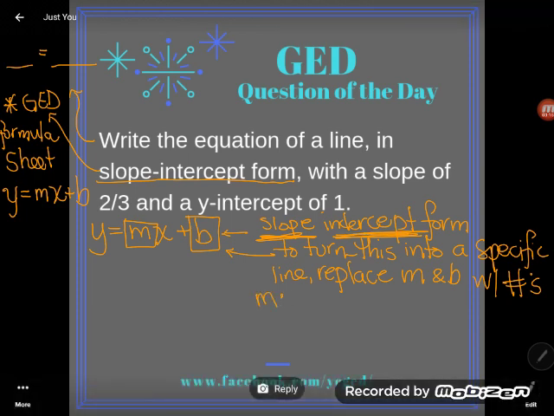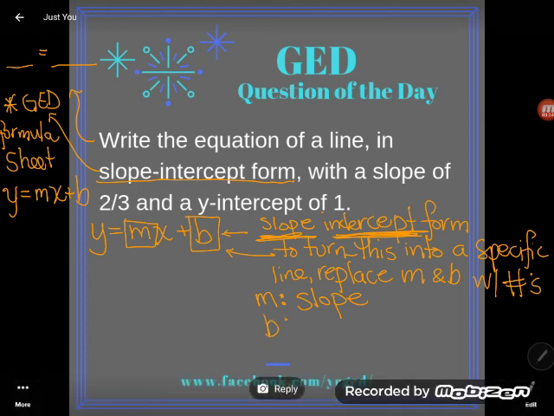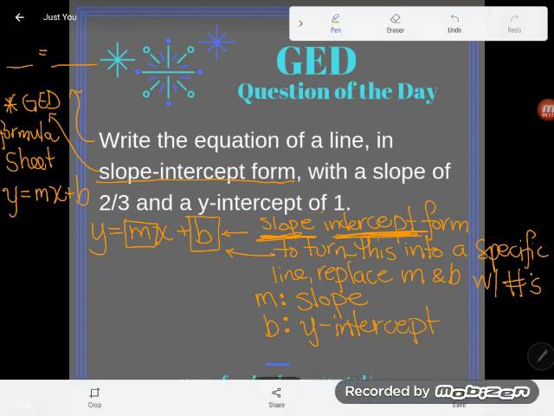They tell us the slope and the y-intercept of our line. You need to know this. You have to know that M represents the slope of a line, how steep it is. And that B represents the y-intercept of our line, where our line crosses the y-axis.